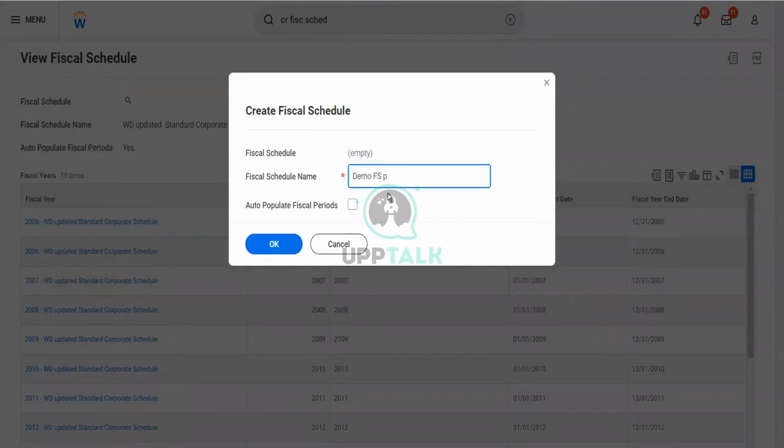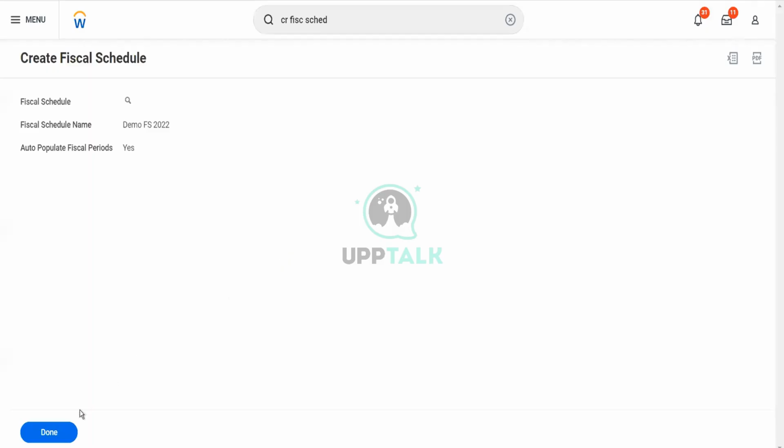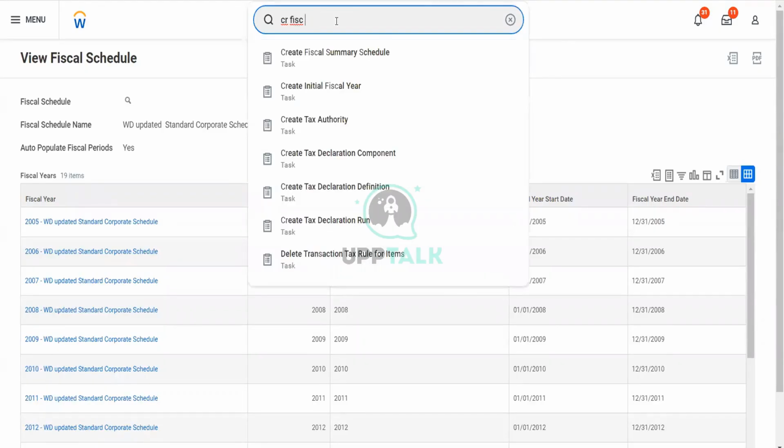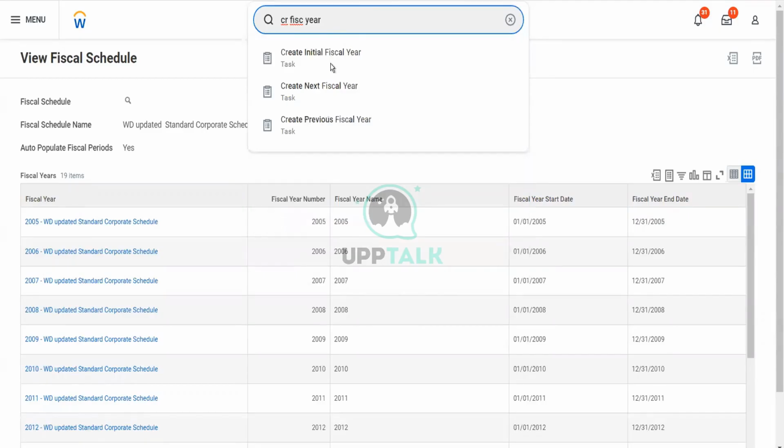Auto-populate fiscal periods. Now under the fiscal schedule, you have to create fiscal year also. Create initial fiscal year.